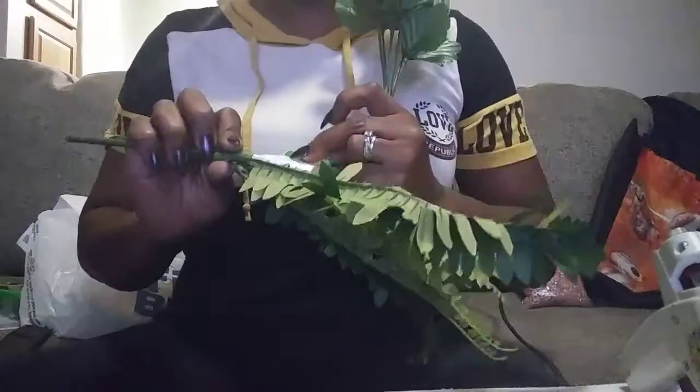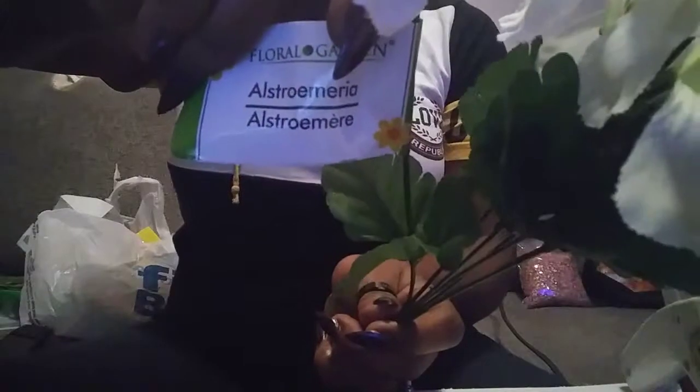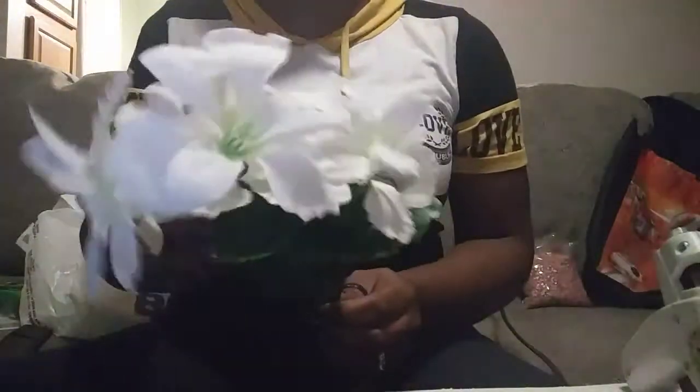I got this greenery from the Dollar Tree. I thought it was pretty. I believe it's called fern. Yeah, fern. So I'm going to be using that as well as these white flowers. I cannot pronounce that, but they're pretty. So I'm going to be using those to dress up the inside of my jars.